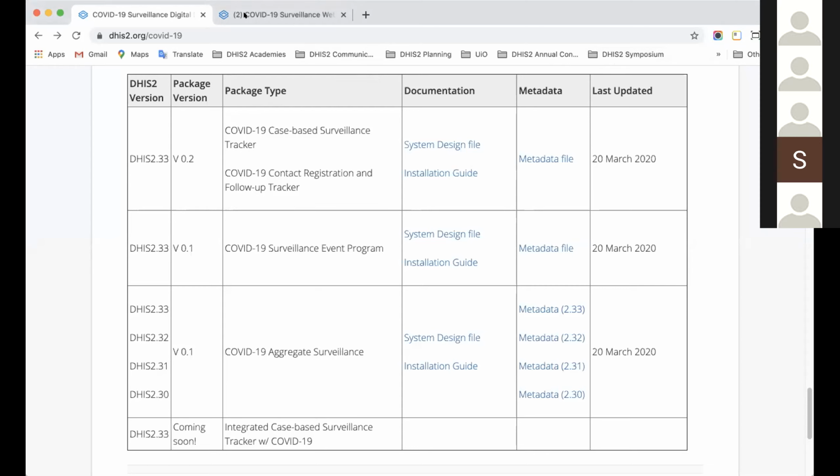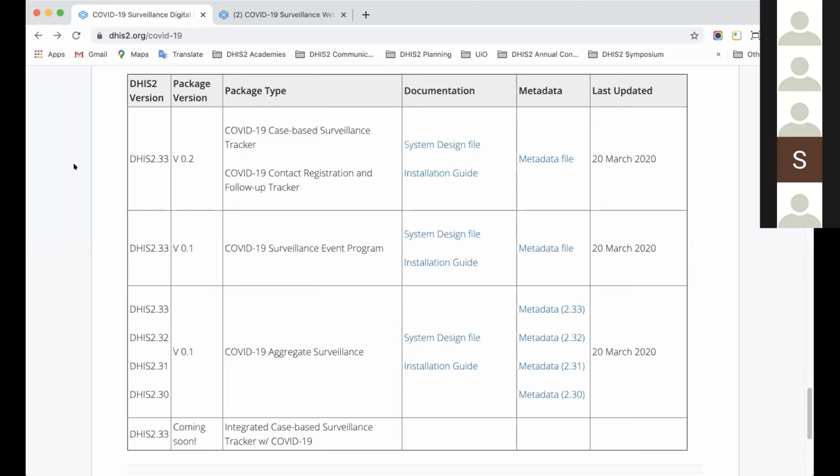I guess probably just the last piece, we will be balancing our release cycle. After tomorrow, we have all of our base packages essentially released, but we know that guidance is often changing, and we're also getting some very important feedback from the field that may change how we design the generic package. So with that, we might end up moving to maybe 2-week release cycles. We will have to see.